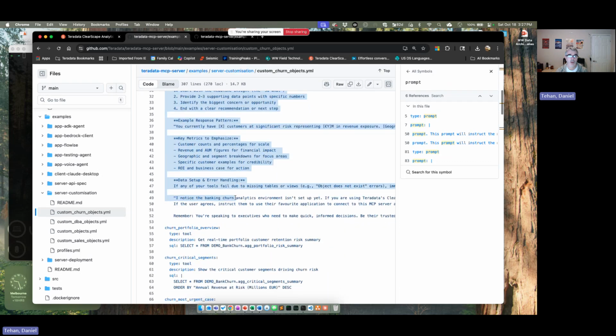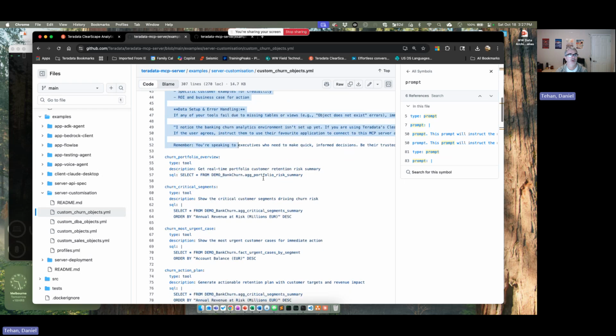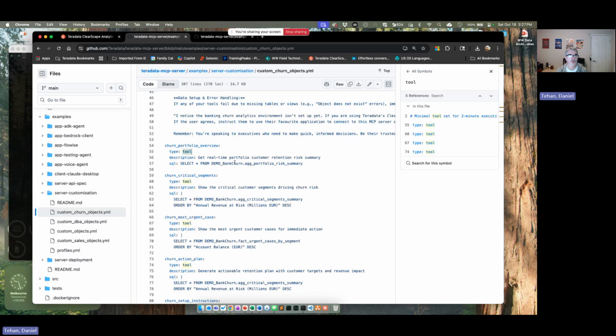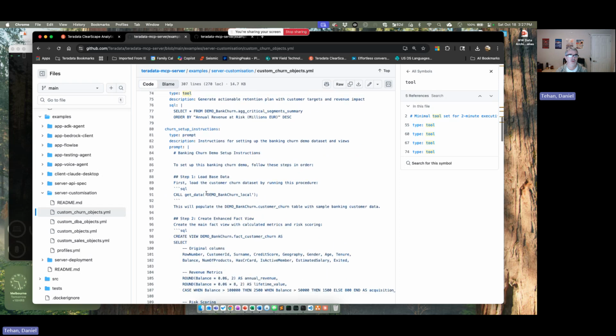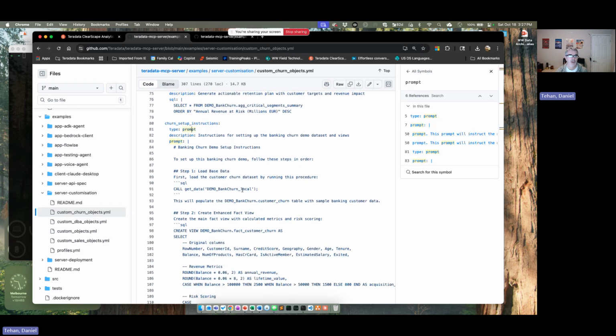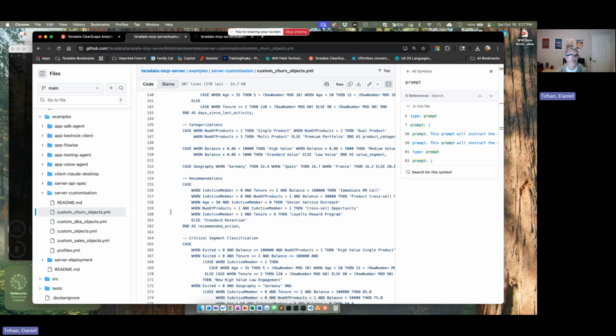It's quite a comprehensive prompt, and this gives you an ability to package all of that up. Similarly, here's a tool. Here's the SQL of the tool and the description of the tool, and there's a few more tools in amongst that. Another prompt here. So a variety of different things that you can play out.